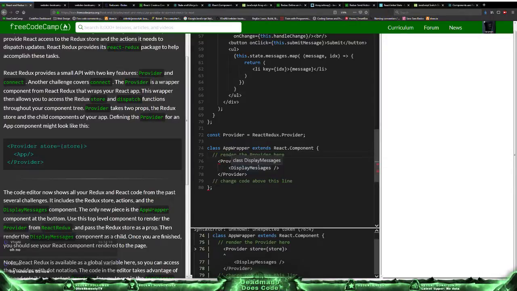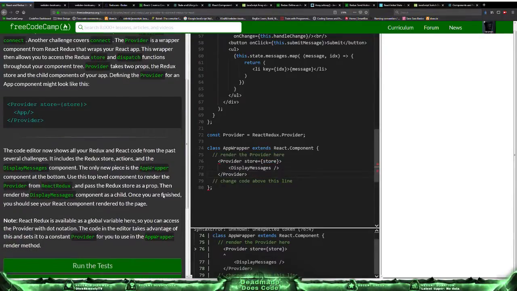Hold on. So what is the issue here? I'm rendering DisplayMessages, rendering Provider, passing store as the prop. So you can access the Provider with dot notation. The code in the editor takes advantage of this and sets it to a constant Provider for you to use in the AppWrapper render method.